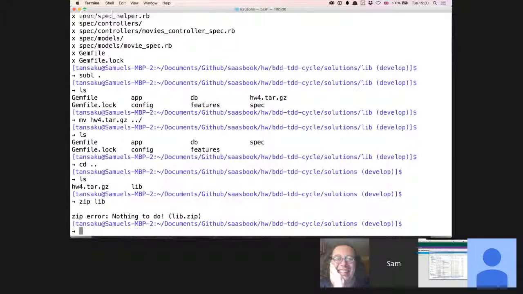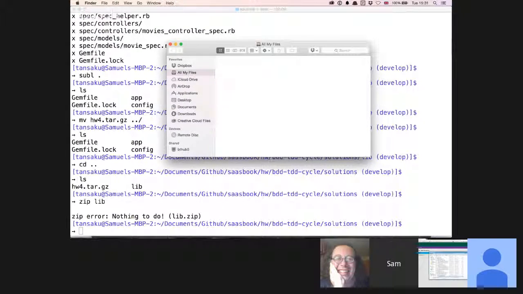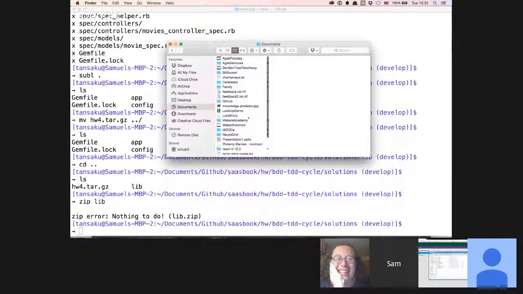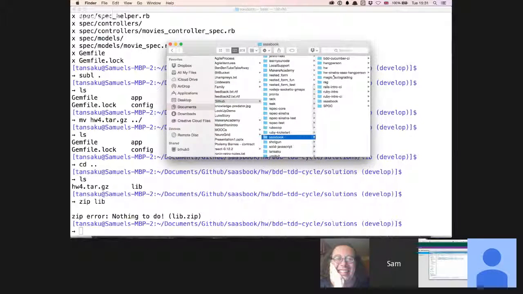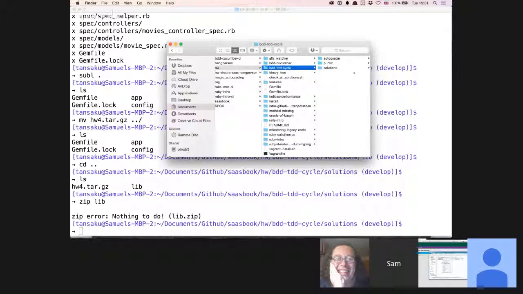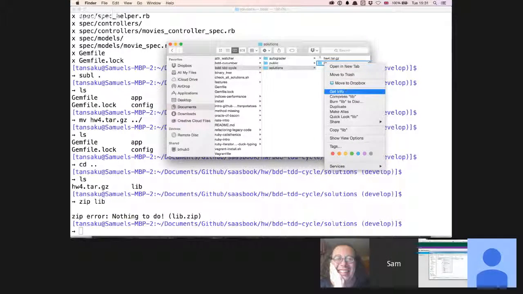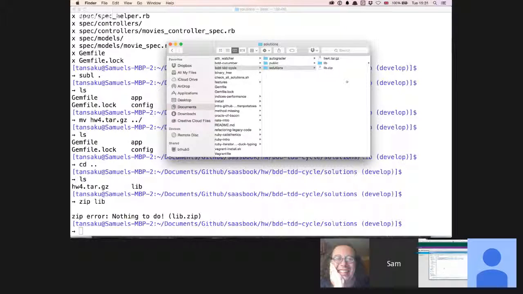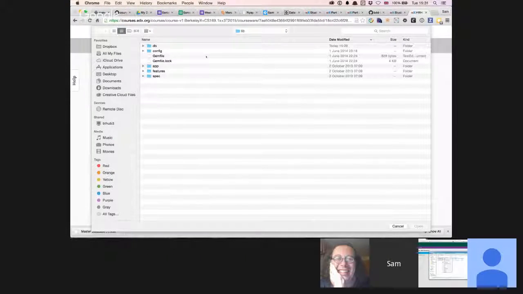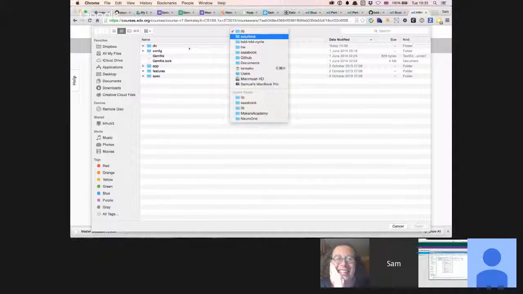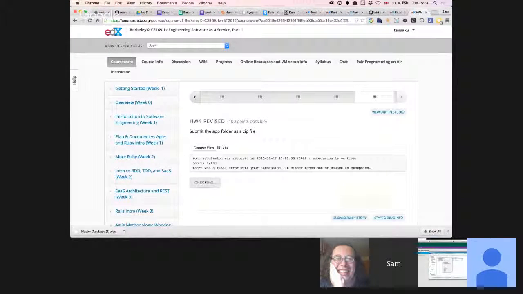No. I found actually it's the one from, if I do it from the command line, from GitHub, sourcebook, homework, BDD-TDD cycle, solutions, and lib, and if I compress it from there, we get a zip file. Okay, so that was it there. Let's now get lib.zip and check that one.